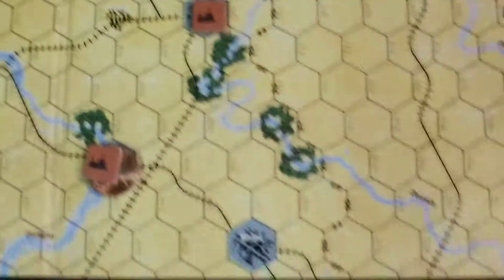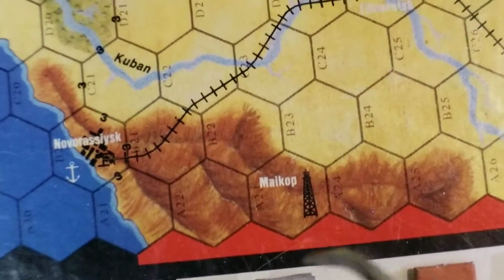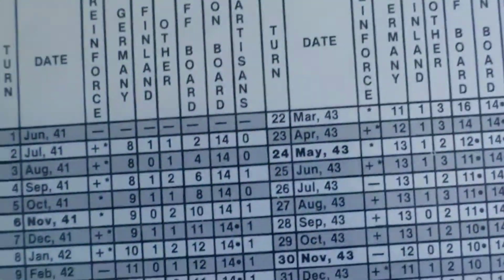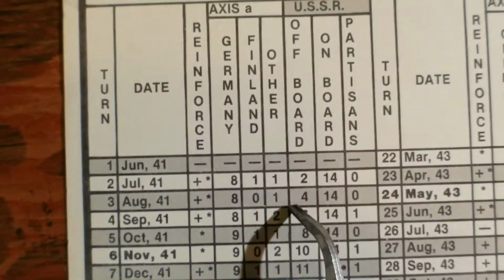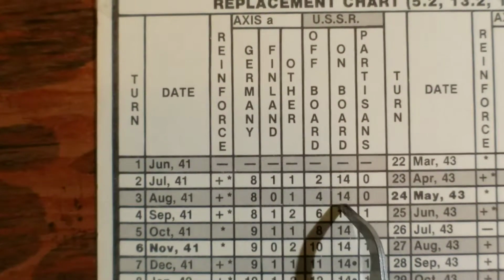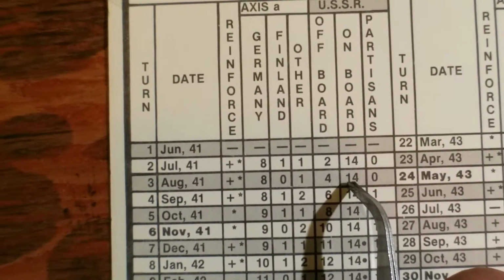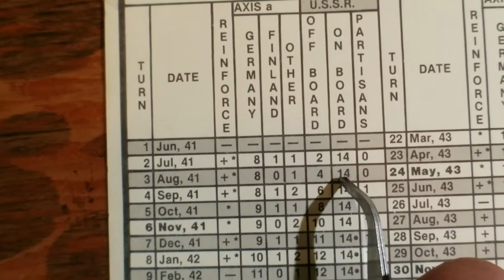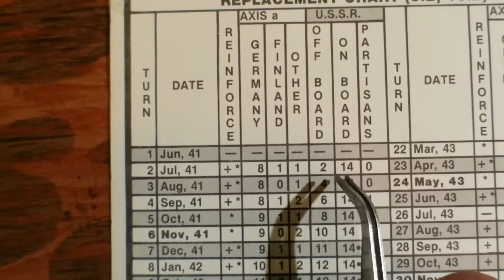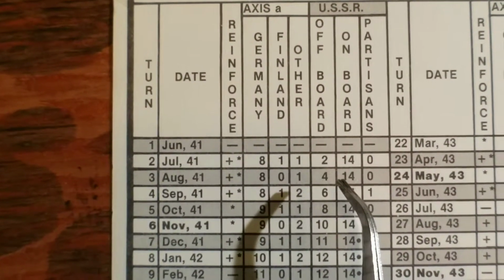Now he still gets an extra replacement factor for an oil field, and I believe that's down here, all the way down south. So he'll get one for that. But we'll look over here on the good old replacement chart for August, and he gets 14 factors for off board, but his on boards will be minus 1 because I have Minsk, so it'll make it 13. But he gets another 1 for the oil field, which keeps it at 14. So he gets 14 replacement factors. I only got 8. So yeah, bring them on. The Russians are definitely coming.